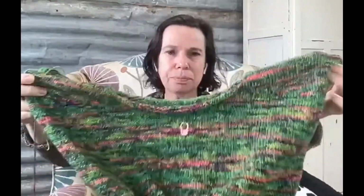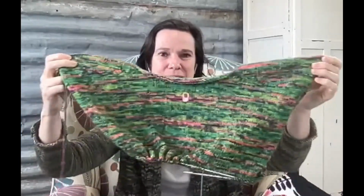And I've got quite a bit. This is quite a tight ball, so I hopefully will have enough to get it to a length that will be suitable for a t-shirt. I don't want to be exposing my belly, but I think that it should end up being long enough for it, like a nice summer top. It's got very simple little detail of garter around the sleeve, which will need to be blocked because it's folding over on itself.